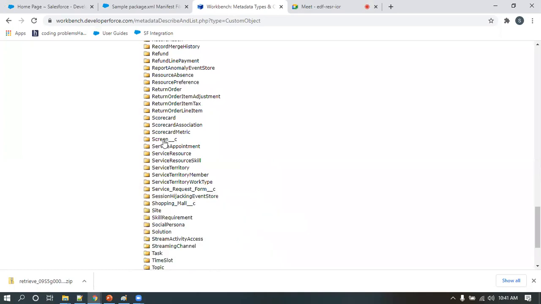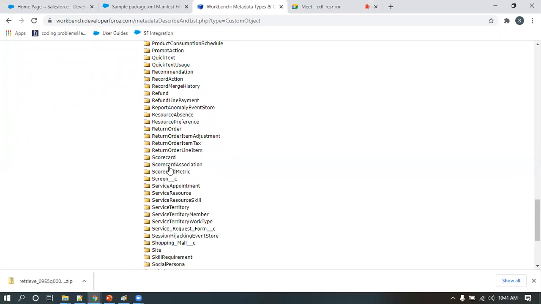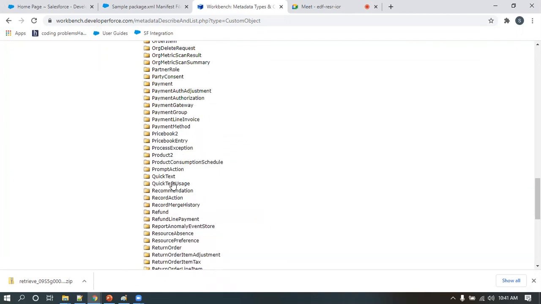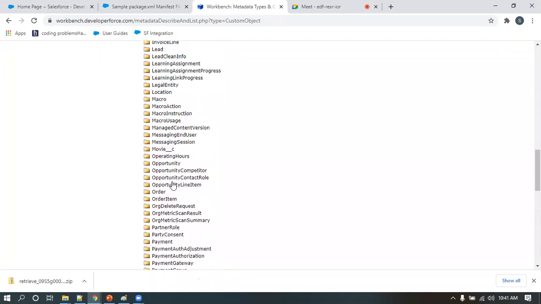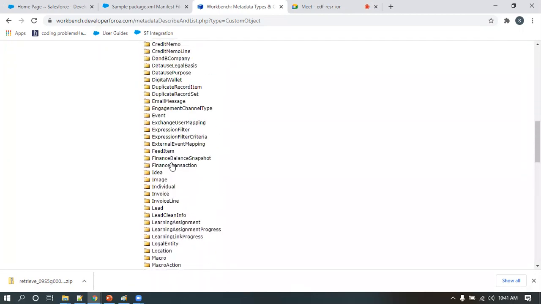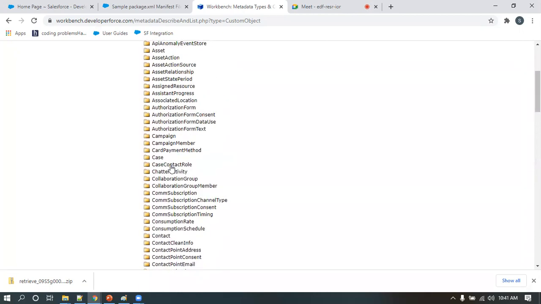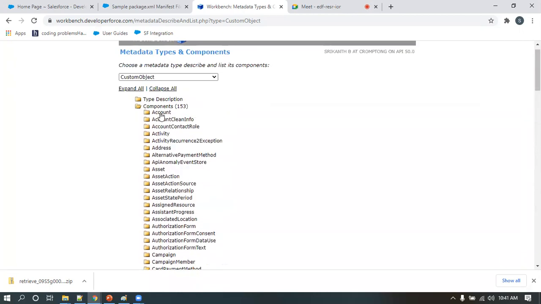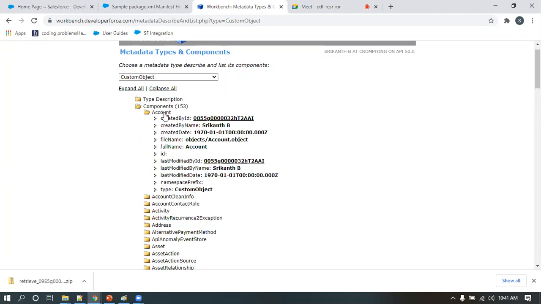Any other objects we have created? Screens, these are for example purposes. Movies, example purpose. Why am I not choosing the account object or contact object? Because these are standard objects which are already available. If you want to download, yes, you can make it download also, but it comes under custom objects. But technically those are standard objects.